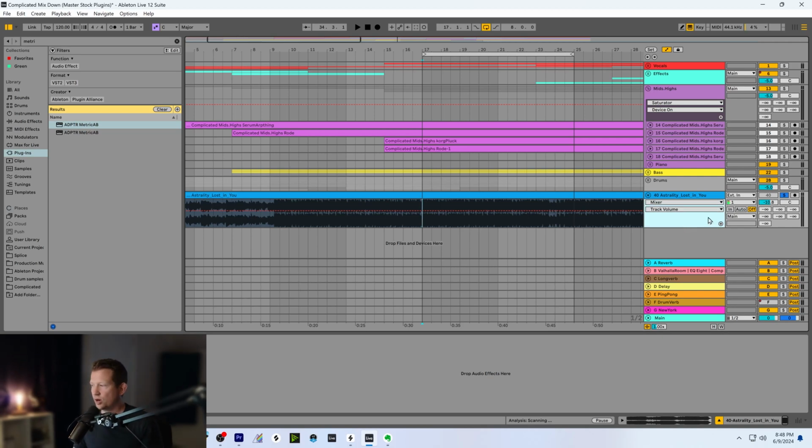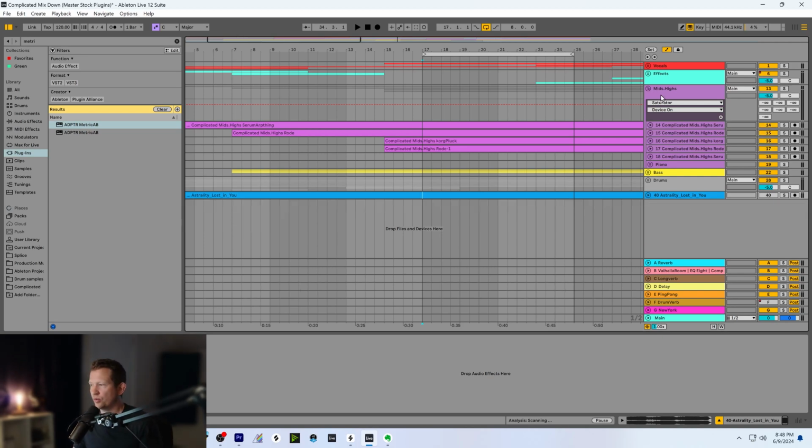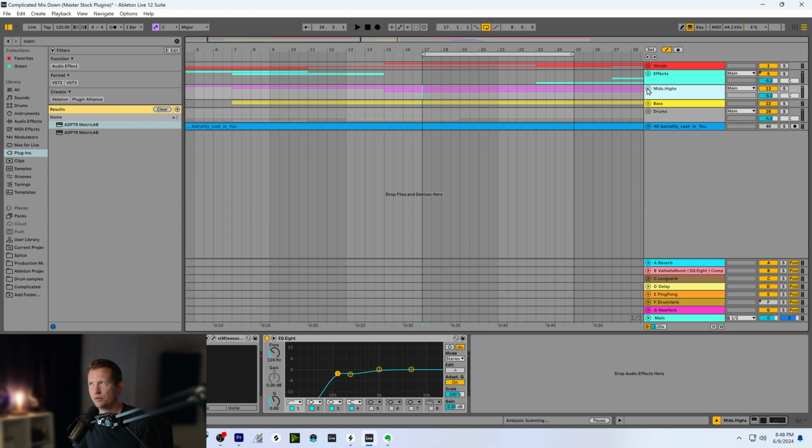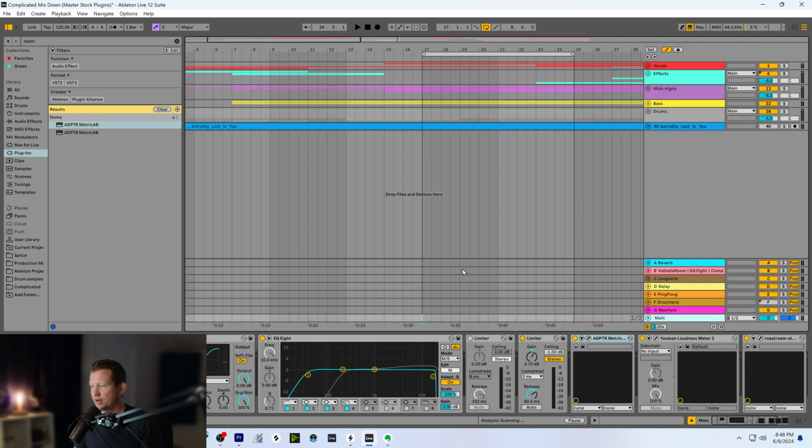Okay, so the last one is what I call putting the cart before the horse, which basically means trying to fix a bad mix with mastering. If your mixes aren't good, if you don't really know how to mix to a point where your tracks are sounding really good, then you shouldn't be worrying about the master channel at all. This was a big mistake that I made when I was trying to get better at this stuff. I thought, man, there must be some mastering trick, some mastering thing I'm doing wrong.